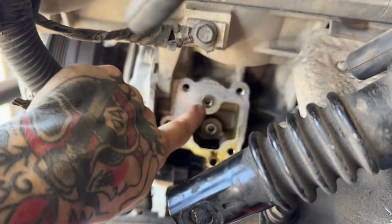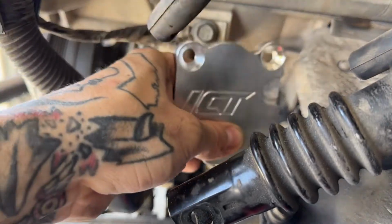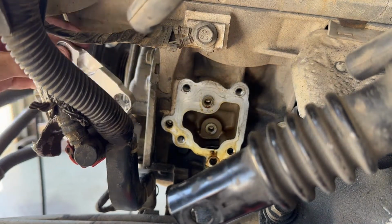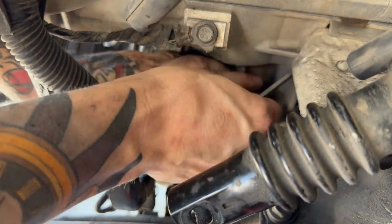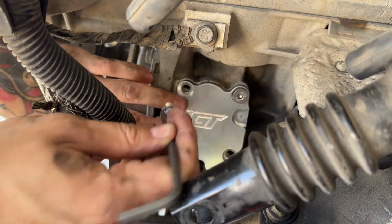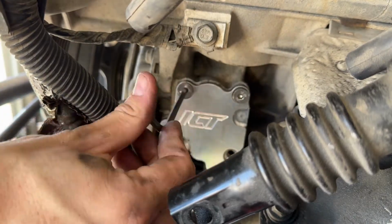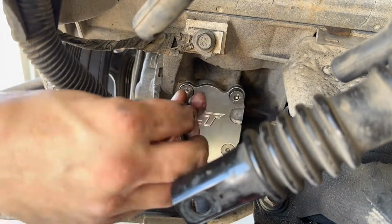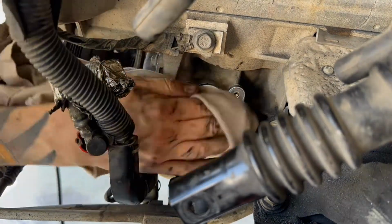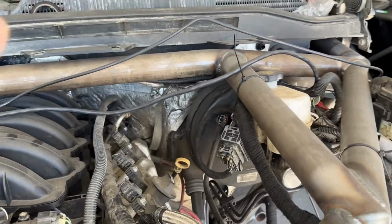For these 2 bolts, there is not a torque spec for them. I just decided to use them because I felt like they plugged better than the plate will. But right here, we have the ICT billet plate that I'm just going to throw on top just because it looks nice. So here, that's just going to go in and land like that. All right, there's that ICT billet cover, and in my opinion, that just looks way better as far as the finished product goes, rather than just that empty little hole.